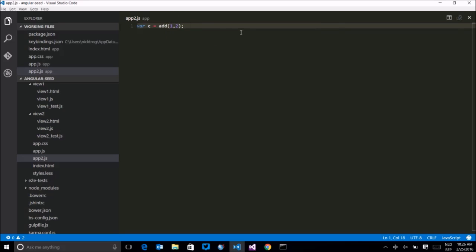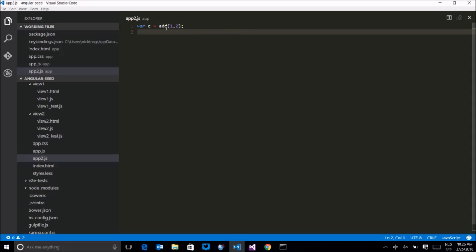We would expect the result to be 3, of course. But as we do so, this is kind of nice. Let's say, for an add function, it's quite simple, but let's say this was a complex function. We want to look at what this function looks like, or where it is sitting.